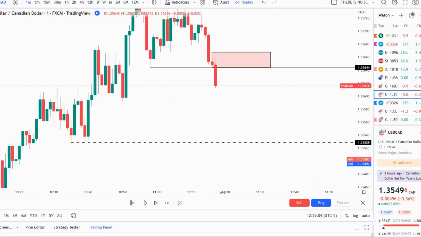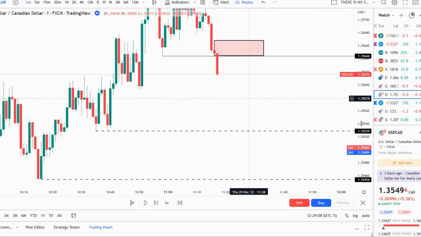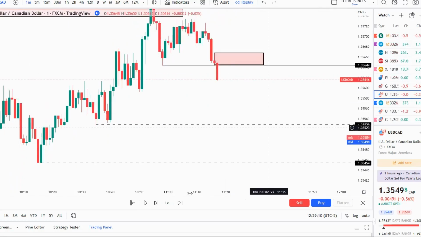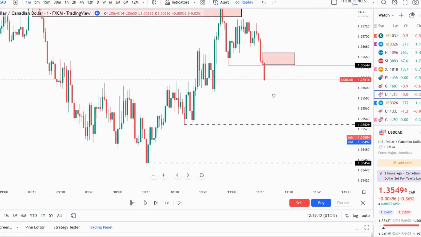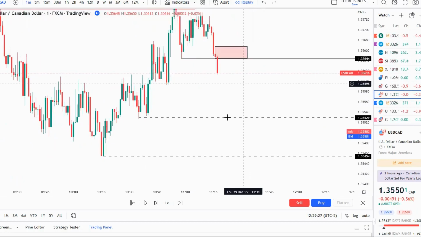Now, your entry is very important, but you also must know where you're going to get out at. Where is going to be your take profit? You don't want to go ahead and try to go crazy and pick the lowest area of the chart. You want to be really realistic about what you can hold for, the amount of time you're able to hold this trade, right? So you have this low, and then this low is not too far behind.